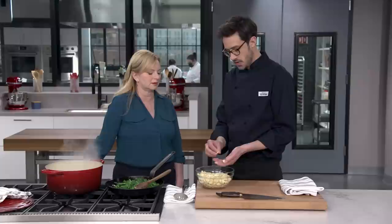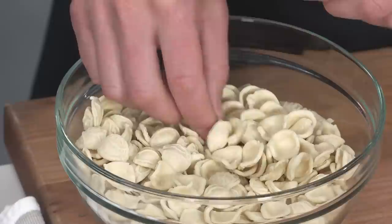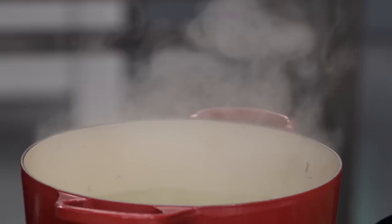That's the beauty of using orecchiette — those little ears just cup all of that sauce and broth. We've got all our broccoli rabe in the skillet with the sausage; they'll mingle while we cook the orecchiette. This is some beautiful orecchiette — you can tell it's handmade by the shape. It's traditionally made by rolling semolina dough into a thin log, cutting a little piece, and using a small serrated knife to both curl and indent it in one motion — a beautiful pasta that catches so much sauce.